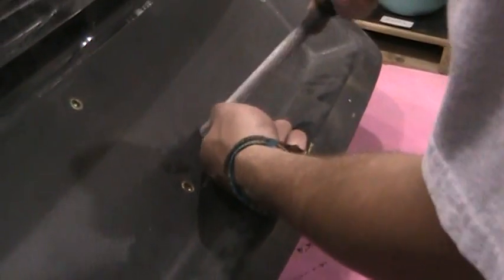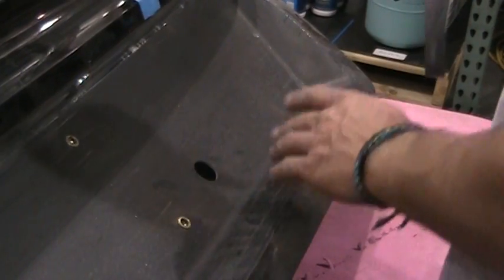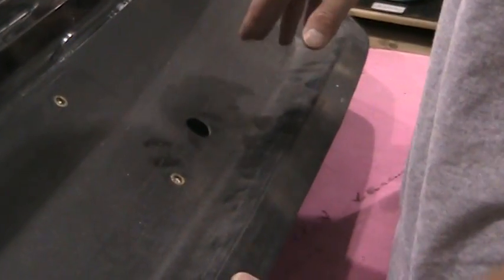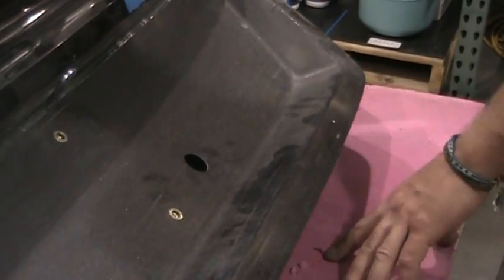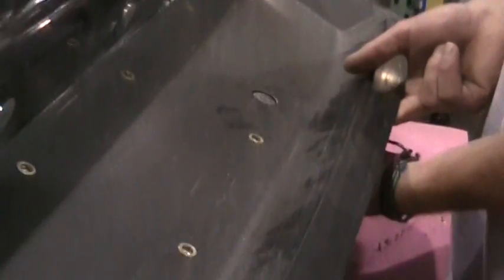So grab your half round file here and just file all the way around. Usually I like to go in a circle the whole time just so you keep your perfect circular shape, until the lock cylinder slides all the way through. And you've got to be very careful with this. Sometimes the jig will get you sideways, or you just have to go slow and make sure that it's lined up perfectly so that the lock cylinder isn't off to the side or anything, and it's a perfect fit.